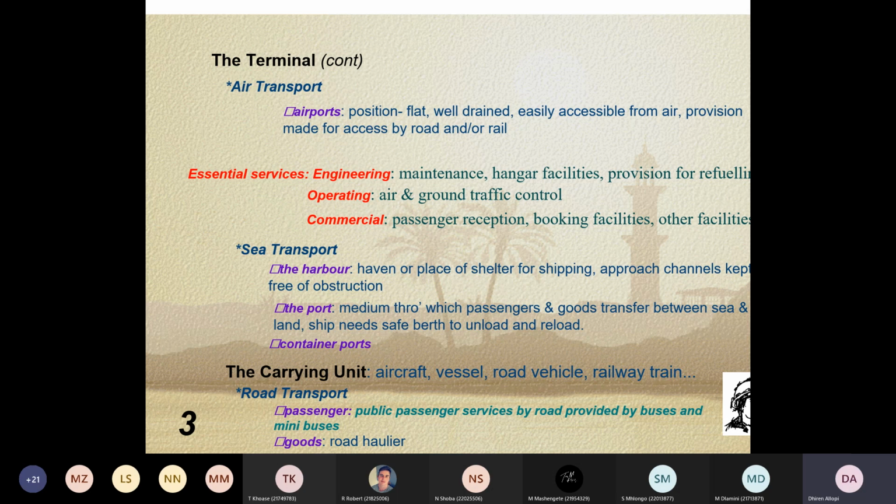Sad enough, because the rail is a high capacity mode, but the patronage on your rail system over the years has declined for various factors. And I mentioned some of them in the past, like safety, accessibility, frequency of service, and so forth. So that is why the National Department of Transport has set aside huge sums of money for research into this area to try and get rail back on the map.